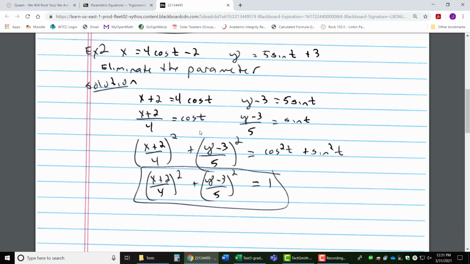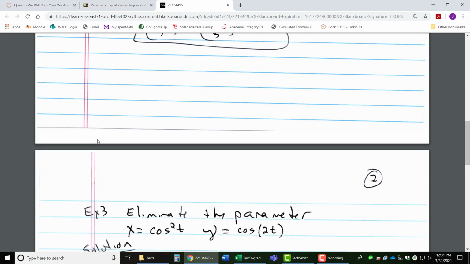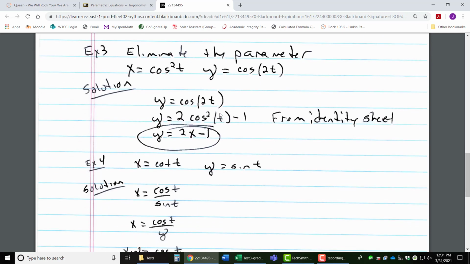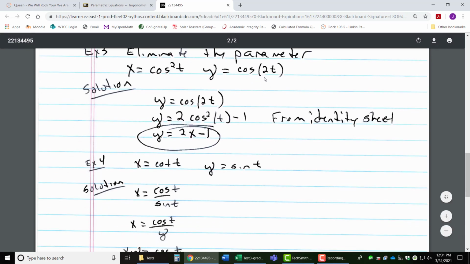Now, if you had tangent and secant, you're going to want to subtract in some way. So be careful, you don't just always add the 2 together. Look at the variation on that Pythagorean identity equal to 1. Or there are other identities that have a 1 in it. You can use them. This next one uses the double angle identity on the formula sheet.